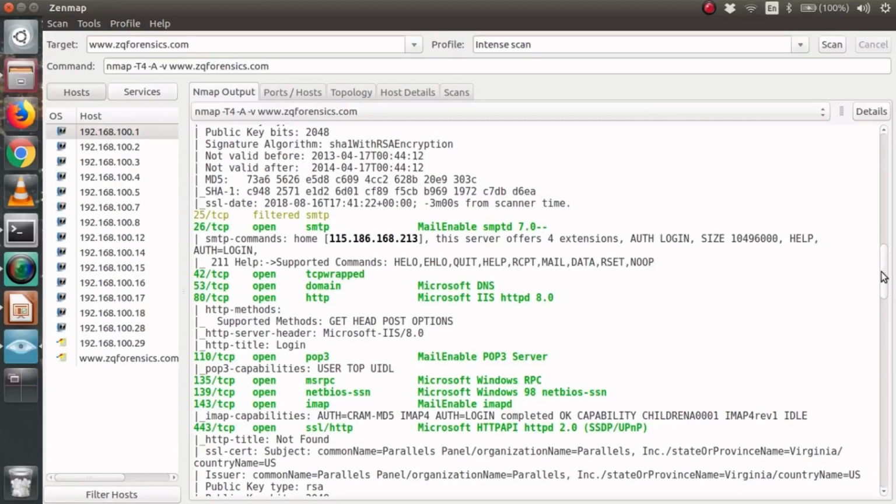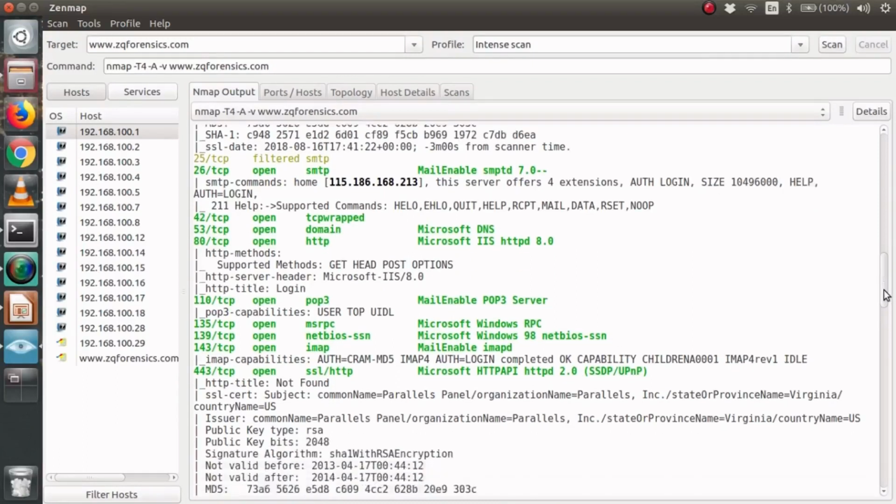Port 110 is POP, which is again an email server protocol, and IMAP is also an email server protocol. Again SSL for the HTTPS service, which has security points in it, with an SSL certificate associated with it.